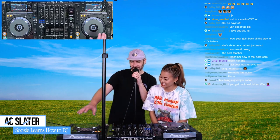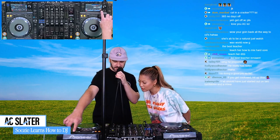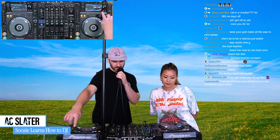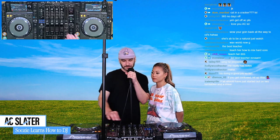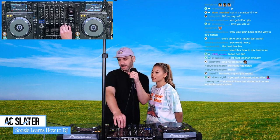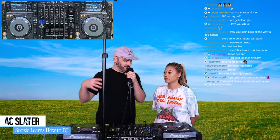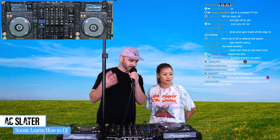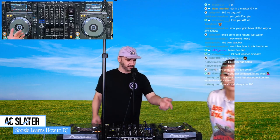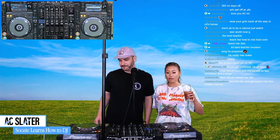so basically there's a speed or tempo or BPM. It's here, it says 126. That's 126 beats per minute. That's how fast the song is playing. So that's 126. When I started, I played on vinyl. There was no screen, there was no indicator of how fast it was going, so you had to mix by ear. Luckily, nowadays, it's way easier because we have these meters that tell you the BPM.